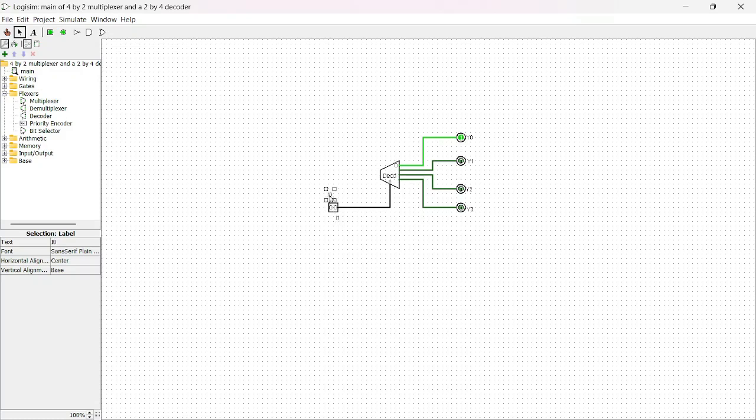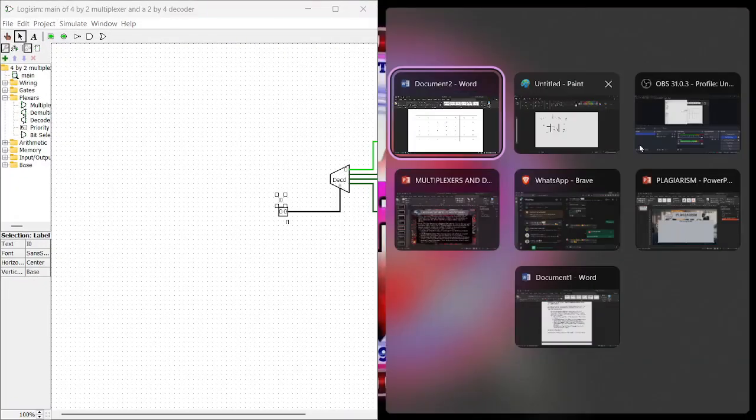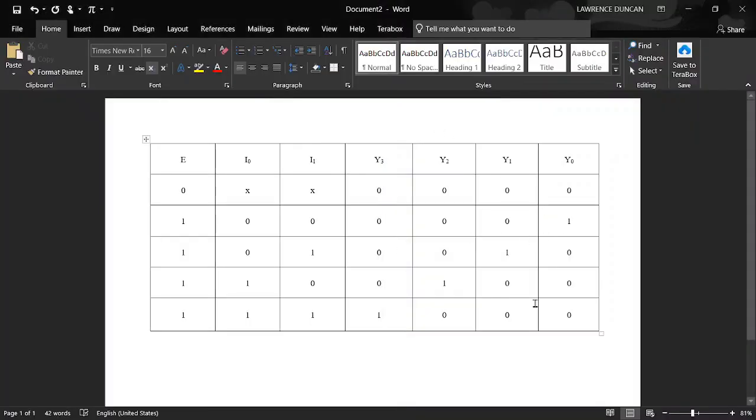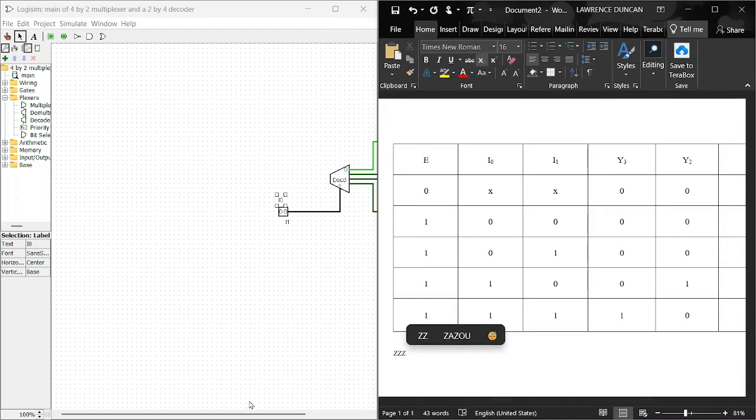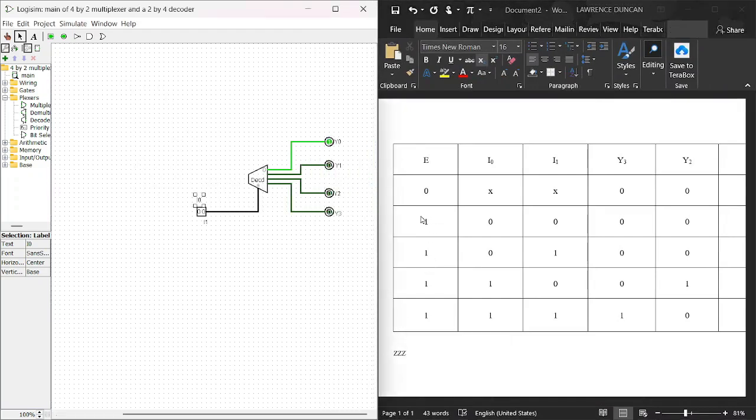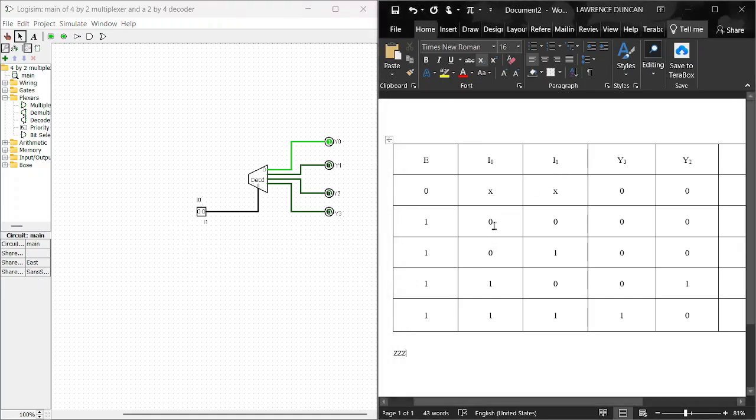Now that the decoder has been built, it's time for you to test it and find out if it actually works the way you expected it to. So when we come here, we have our first input to be zero and second to be zero.